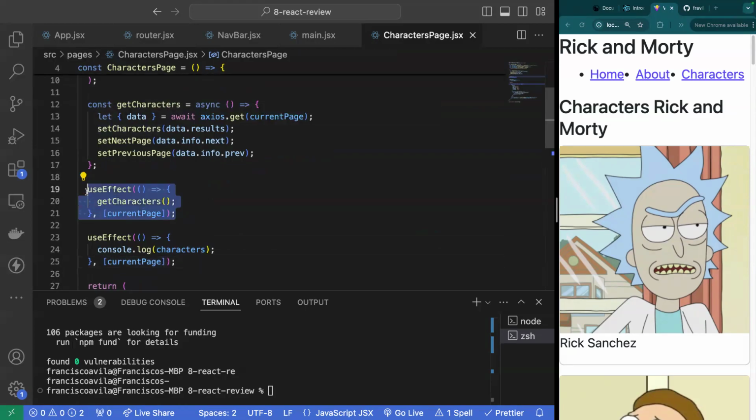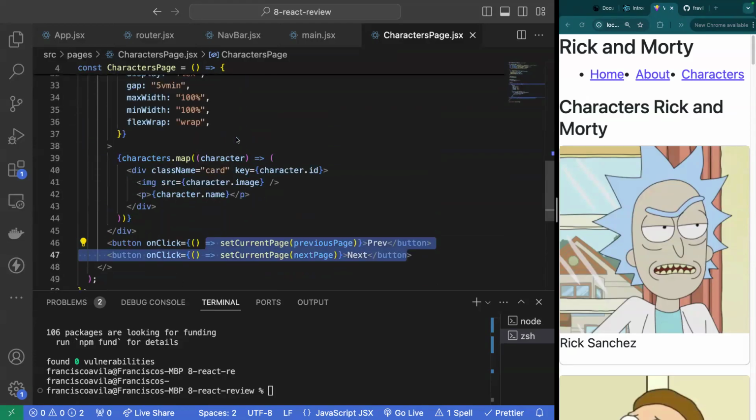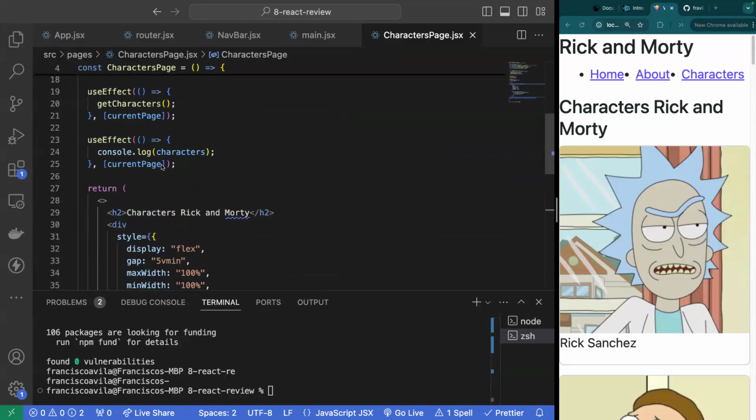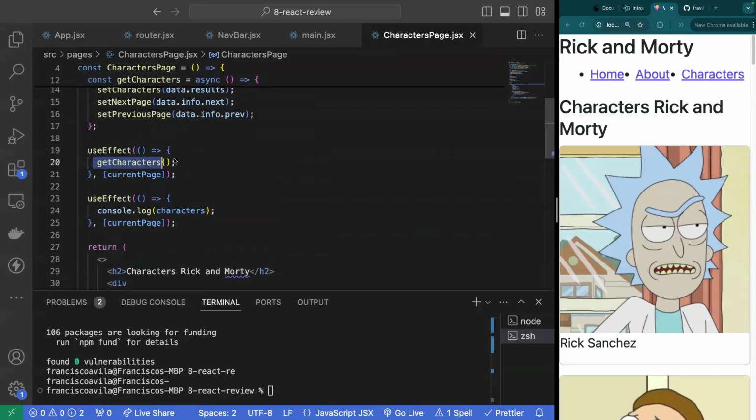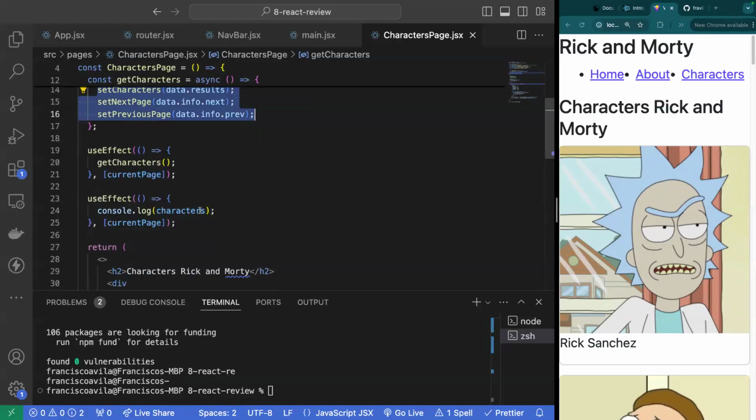Right. So every time that the current page changes, so it's because I have this set in those buttons and it changes the value of current page, it sends my request again. And when it sends my request, the value for my next page and my previous page changes. Okay. Yeah, so they're kind of just feeding off each other. Let me go ahead and demonstrate that here as well.